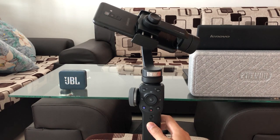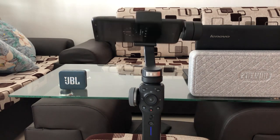Long press the power button for 2 or 3 seconds to turn on or off the stabilizer.